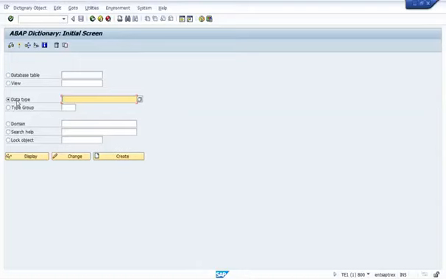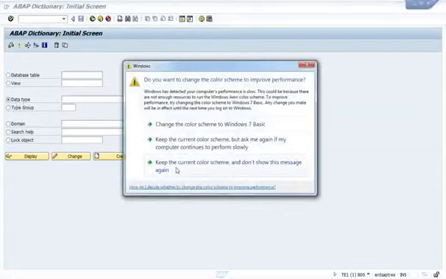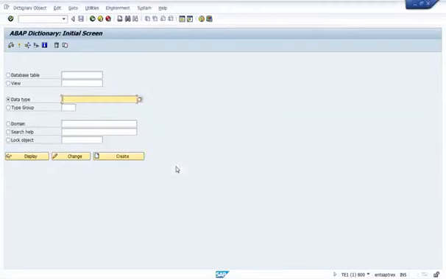Instead of that, append is a type of structure which is not a reusable component. It is always table specific or structure specific, meaning if you create it once, you cannot use it at several places. What is the second difference? Append always appends at the last of the table or last of the structure. But instead of that, we can include an include structure at any place.